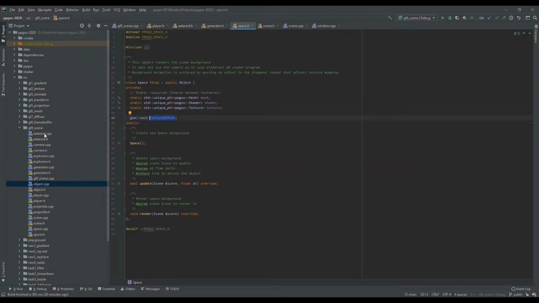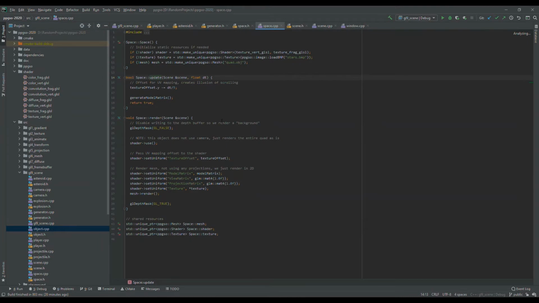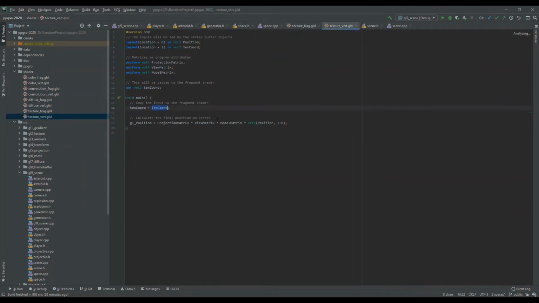And we can take a look at the shader. Well, how to see it? Well, let's go to the implementation of the function. We can see here that this shader uses a simple texture vertex GLSL and texture fragment GLSL. So it doesn't use the diffuse vertex, because it doesn't need a diffuse lighting. So let's go to diffuse texture, diffuse frag, and take a look here.